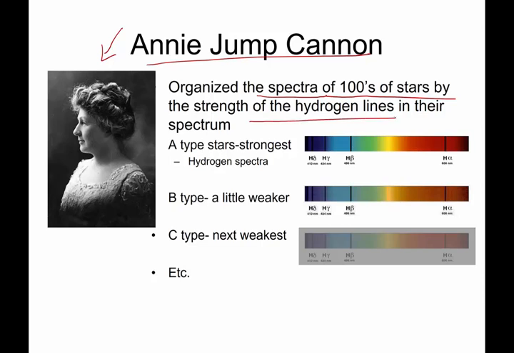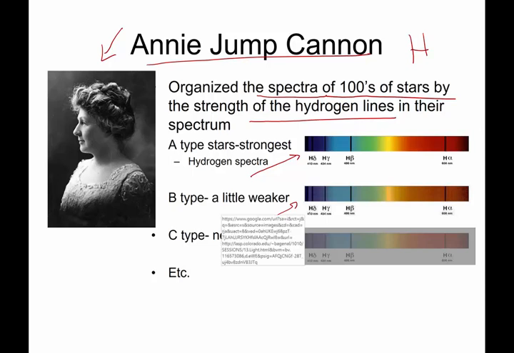The most abundant element in any star is hydrogen. And she found that some stars had hydrogen lines that were very pronounced, very sharp, very strong. Some stars had hydrogen lines that were a little bit weaker, while some had hydrogen lines that were weaker or dimmer still. She knew they were from the same element because the spectral lines were at exactly the same wavelength, in exactly the same spot in the spectra. They just varied in intensity.